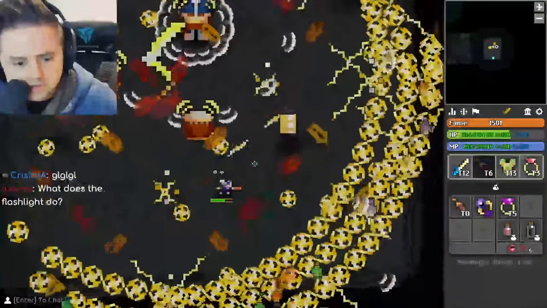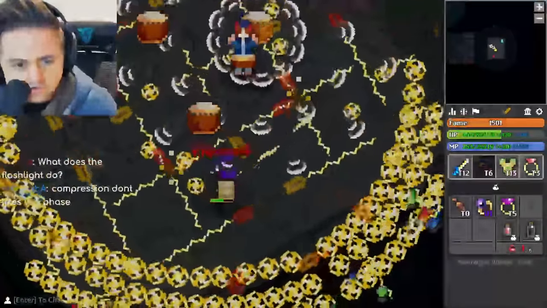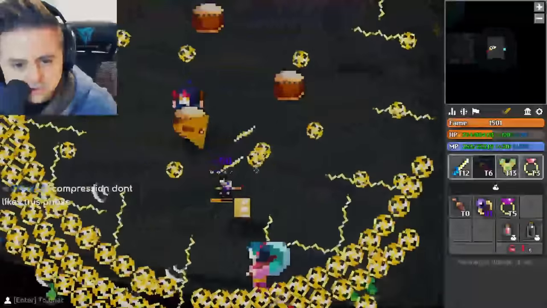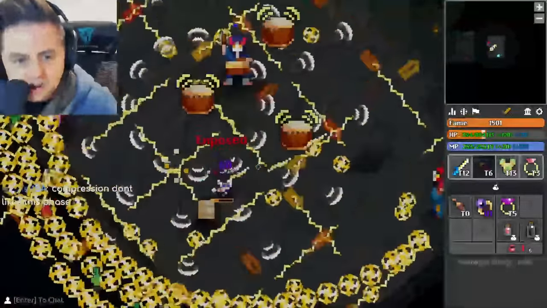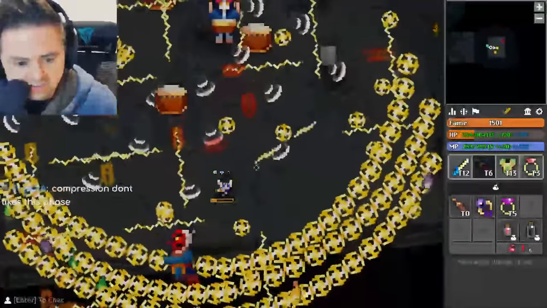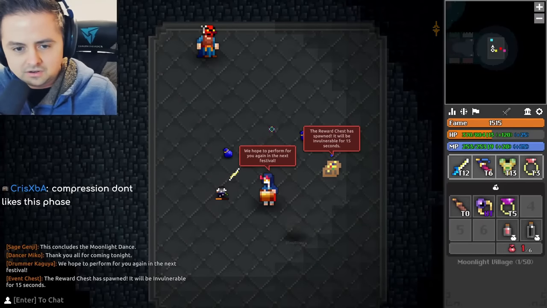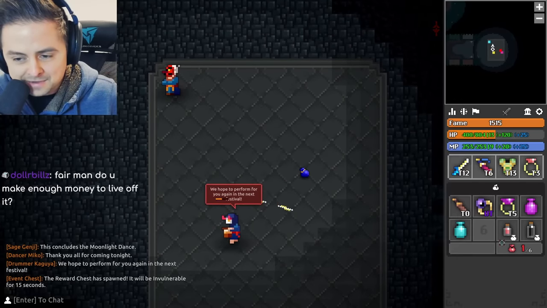Wait, this is such an annoying one. What? We're almost there. Dude, this is such an annoying one, it feels like. Am I dead? Finish it! We got two blue bags, nice. Dude, look how many pots you get.